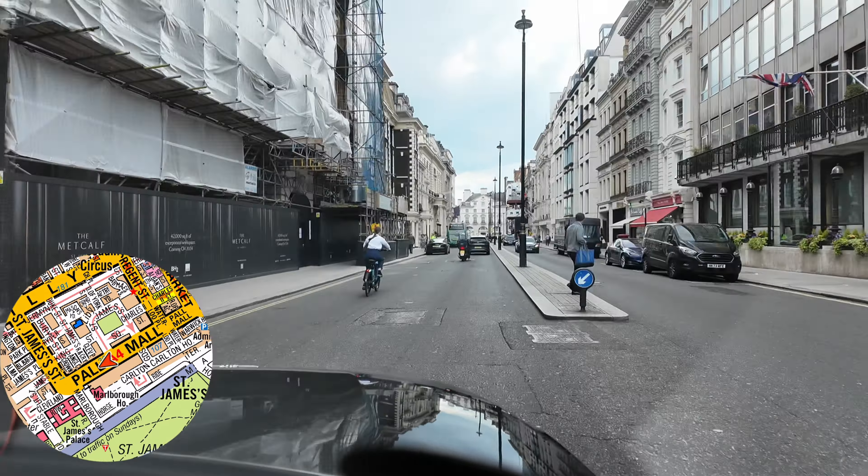We continue heading north all the way along Davis Street and get the left onto Brook Street. From Brook Street the quickest way to get to the Chilton Firehouse is to use Manchester Square. We get the right onto Duke Street, crossing the junction of Oxford Street to travel north, continuing ahead on Duke Street, passing the Selfridges side door on our left-hand side. We comply Manchester Square, leaving by Manchester Street, then left onto Blandford Street, right onto Chilton Street, and set the customer down on the left for the Chilton Firehouse.